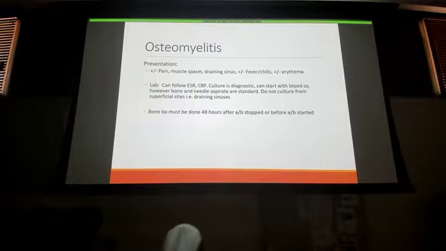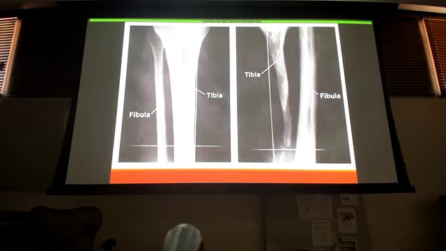You can follow your ESR and CRP. In other words, you can take them regularly to see if they're getting better. Blood culture is great. Bone and needle aspirates are fine. Don't culture from the superficial sites. You'd actually want to culture from the bone itself. If you are going to order a culture, or somebody on your team is going to do a culture, you would want to stop the antibiotics. So either do it before antibiotics start or stop the antibiotics for a little while. That way you have a better capability to get a true culture grow out and evaluate what it is.